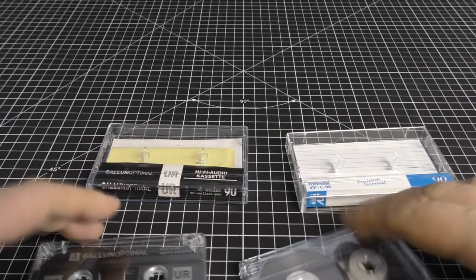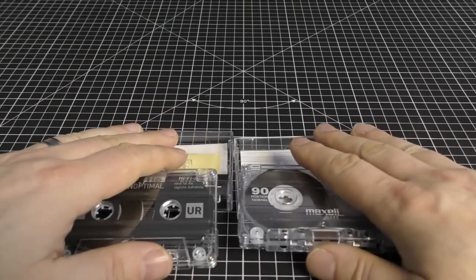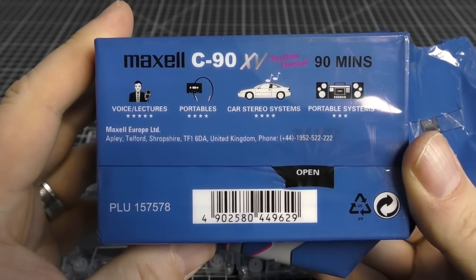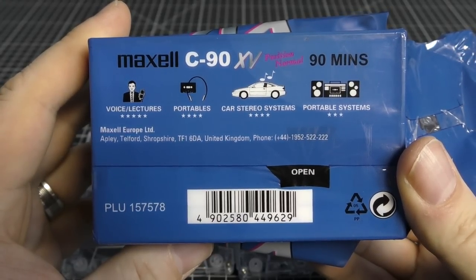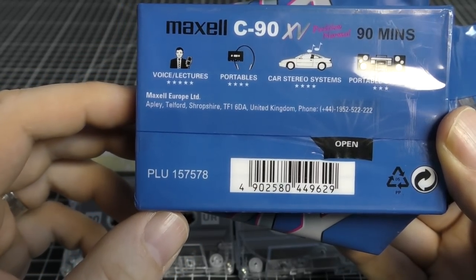But, yeah, just usual Maxell stickers on them. Let's have a look at the back of this to see what it says. You know, it says it's good for voices and lectures and portables and car stereo systems. Doesn't mention hi-fi, but yeah, you know, this is the English one.